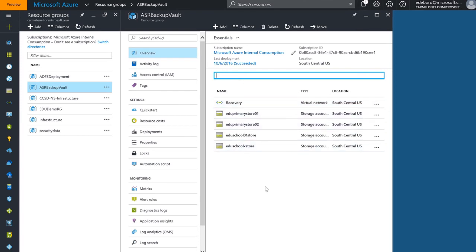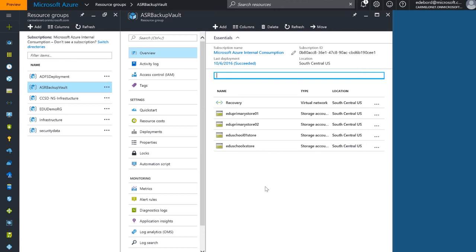Now, something for clarification: anything you deploy anywhere in the subscription, if it's a virtual machine, it can access storage accounts and networks that are in other resource groups. So if I were to bring online a VM in this resource group, there's no reason I couldn't select the virtual network that's in the infrastructure resource group. Those are boundaries for administration and even resource cost roll-ups, so you can understand cost associated with them.